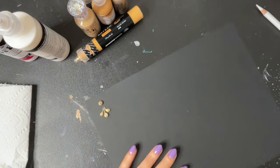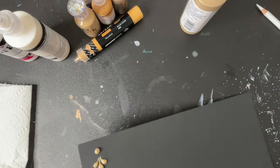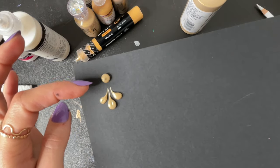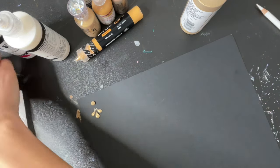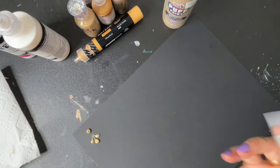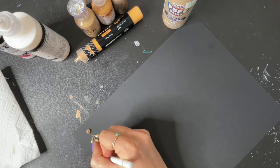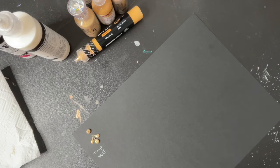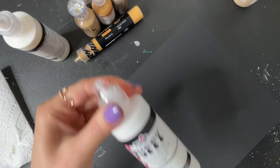That one drags okay — not super smooth. As you can see, it has a little point. Sometimes the little points go down when they dry, so we're just going to have to wait until these all dry to see how the final texture is. That is Tulip Puff. Okay, now we're going to try the Tulip Puffy Fabric Paint.